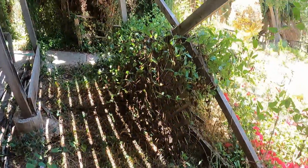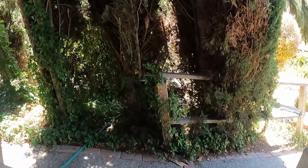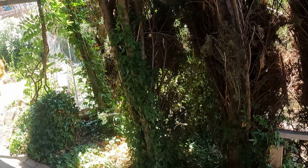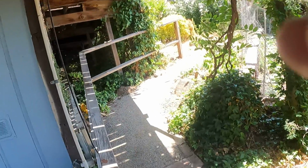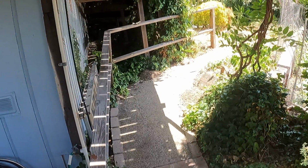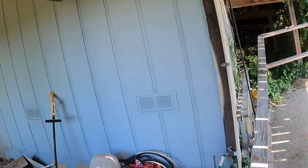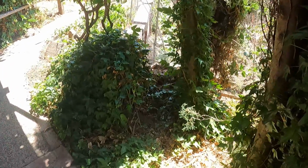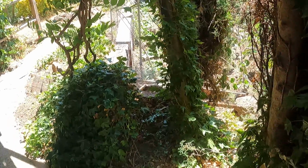And then when we get over here and we do the return on the house, I see why they did the jog here. I guess we're going to keep the jog because we're not going to get rid of these trees. So if we keep the jog that's here, notice we have a cantilevered beam out here. If we do regular post and beam up front here in order to support this deck, I'm thinking we're going to have a bigger drag beam, kind of like what they have there, hang it off there like they're doing, and end up putting a pier over in here, and this will be the line for this exterior run of the deck.